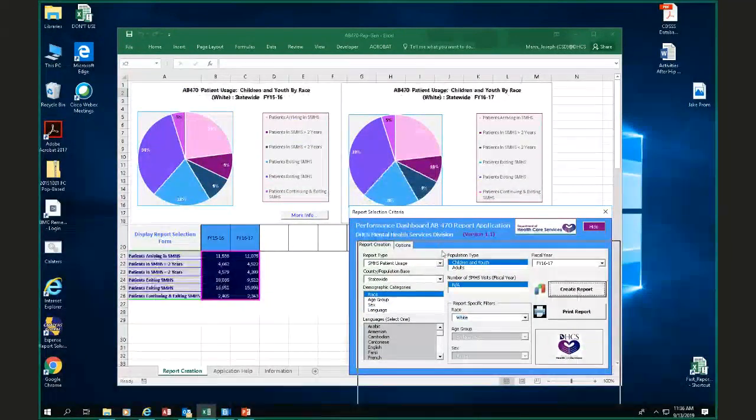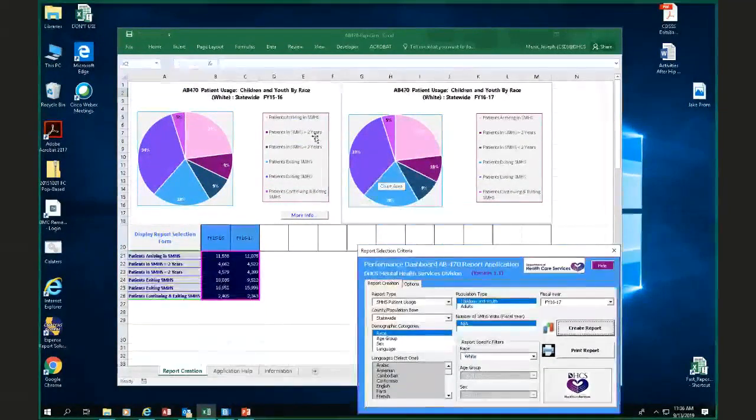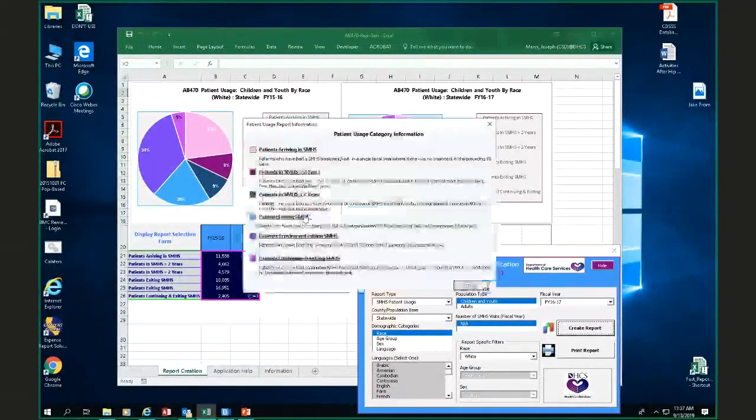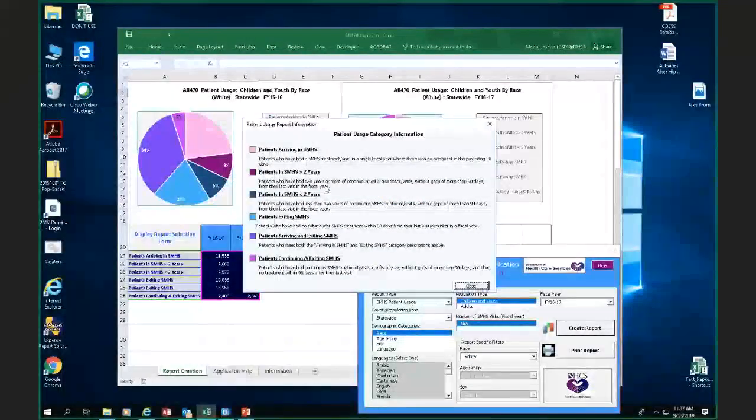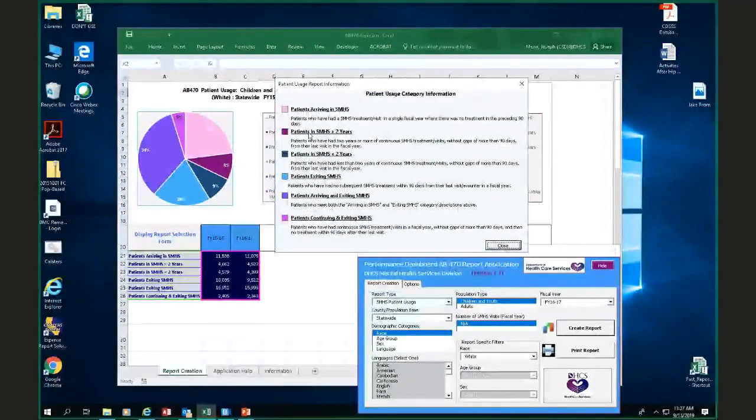And again, if they arrive, that's here, they've just arrived, they've not received any services for a fiscal year, and they're coming in. Because it can't get too descriptive here, and it's sometimes confusing what these separate categories are, I put an extra little help button here, which describes what the different categories are, because it's showing who's just coming in and exiting, who's staying around, who's hanging around the system for more than 2 years, maybe less than 2 years.